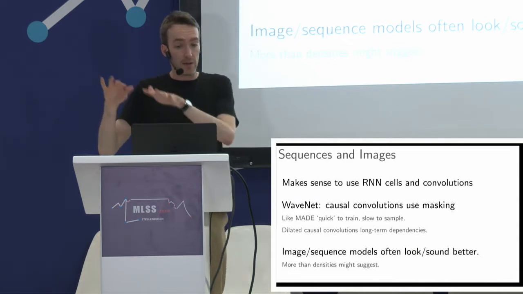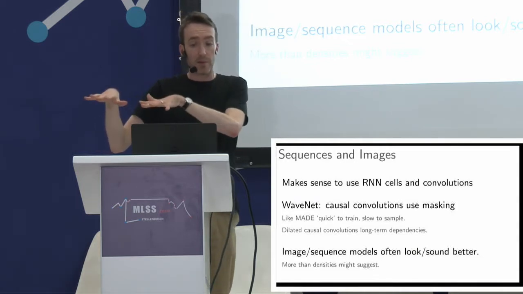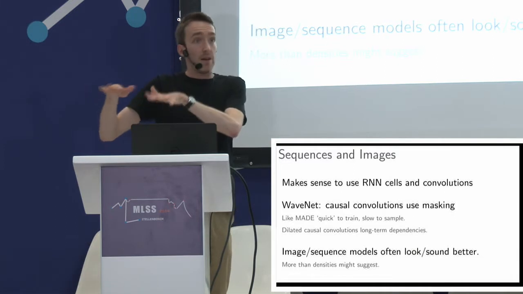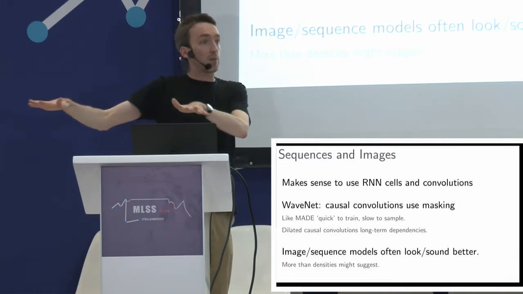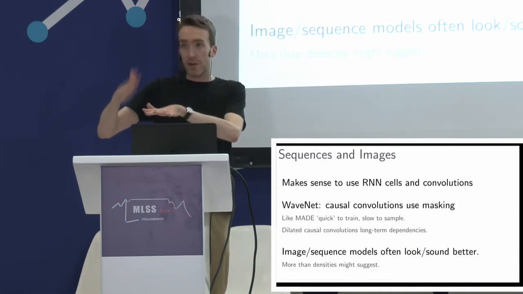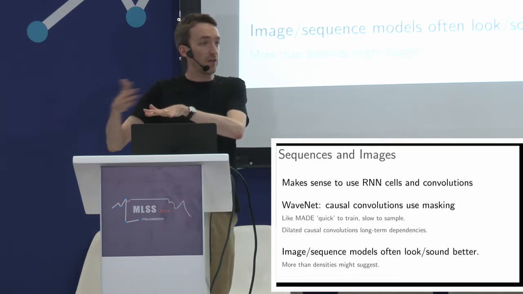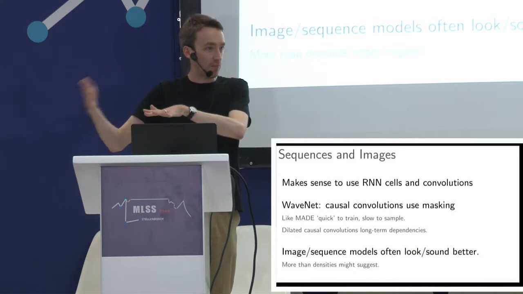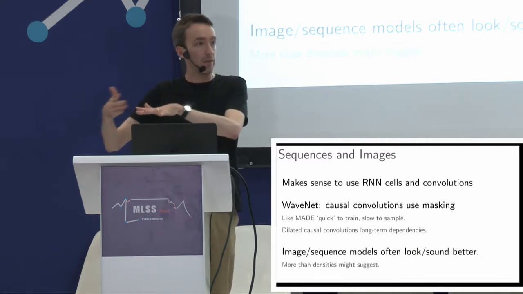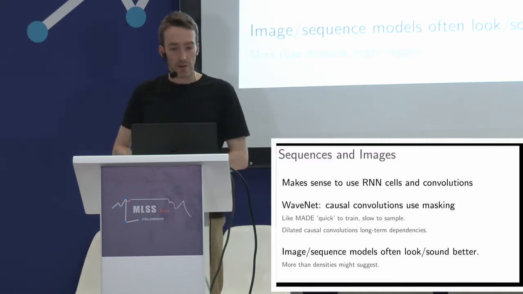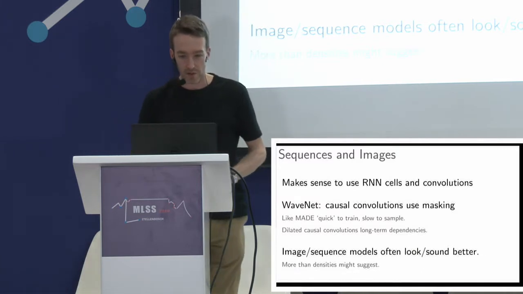And the original WaveNet has exactly the same problem as NAID, for the same reason. At training time, you can say this is the probability of this sequence, but then when you predict the audio, you have to do it one item at a time, and it's dog slow. They refused to tell you how long it would take in their first press release because it was so embarrassing how slow it was to generate the audio, which is something they've fixed and I can return to.